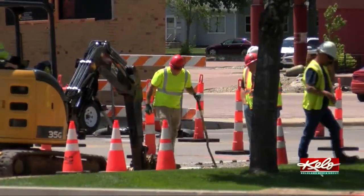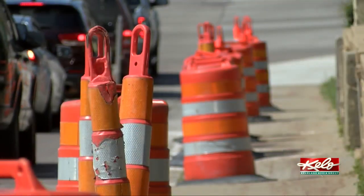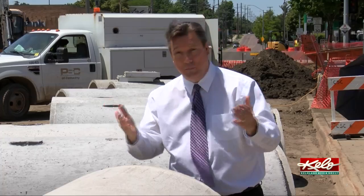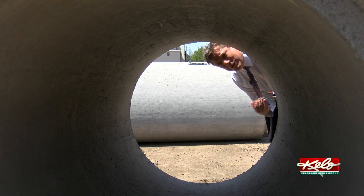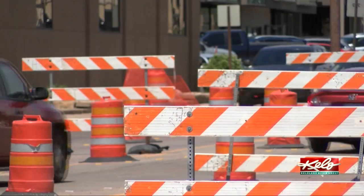Contractors doing projects with the city of Sioux Falls will put up a lot of orange signs and orange cones as the city oversees around 100 projects this year. About half the projects involve the surface of the street — fixing potholes, resurfacing the street. The other half involves underground projects like installing storm sewer culverts. Principal city engineer Brad Luden says the city does a lot of leg work to minimize the impact on traffic.